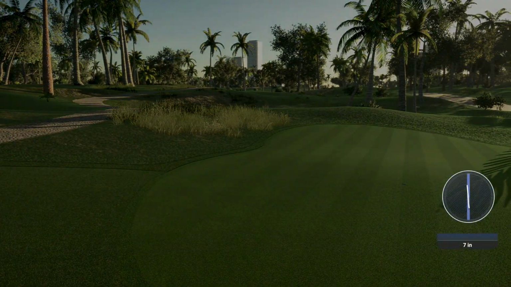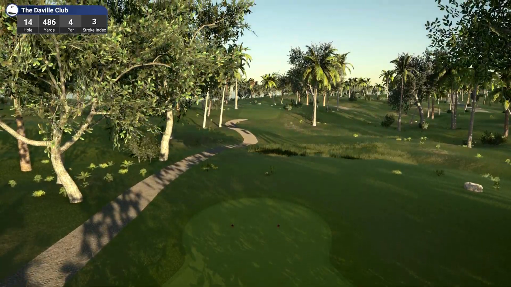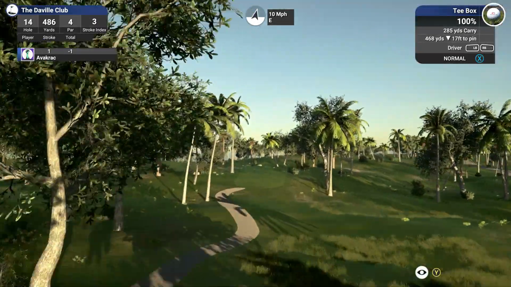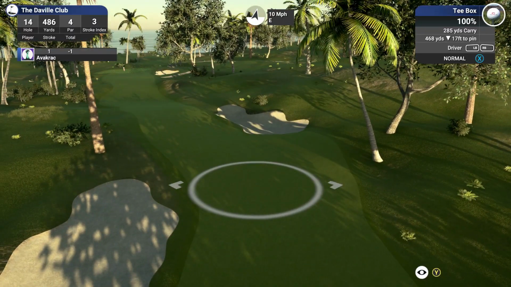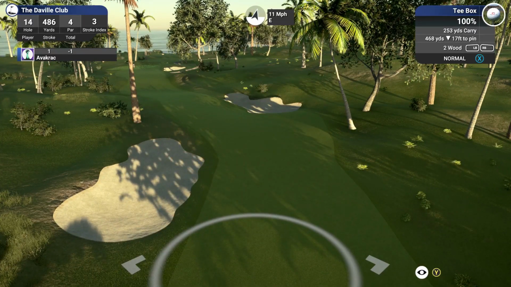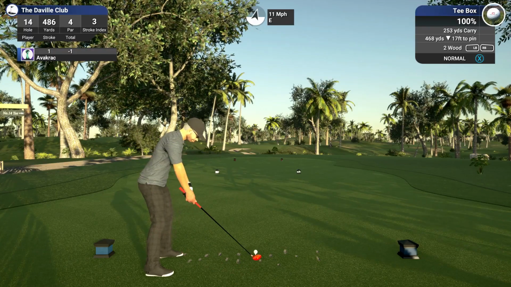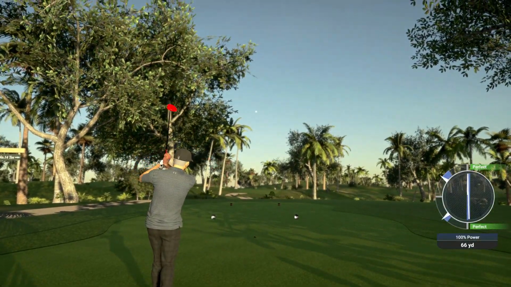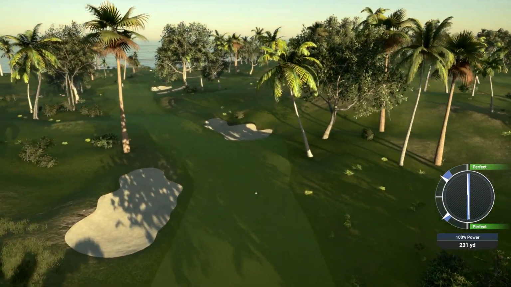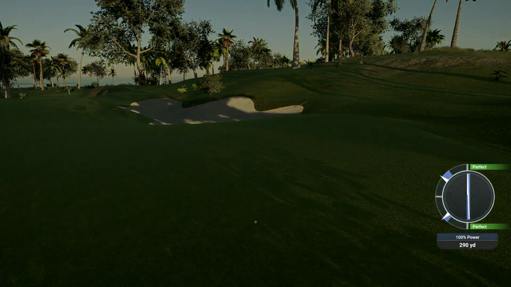Okay, hole 14, what do we got? Par 4, 486 yards. Stroke index of 3, eh? Oh, the wind's going with us here. Oh, that's not good. That's going to push us straight into that bunker, isn't it? Might even just pull up with the old 2-wood on this one. Yep, I think that was a better choice.